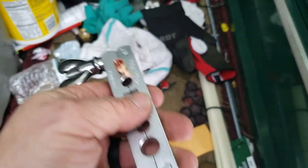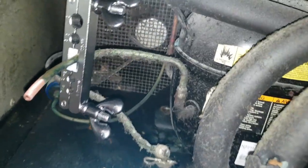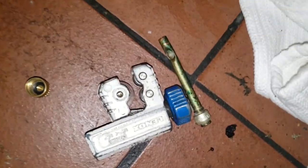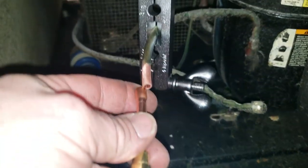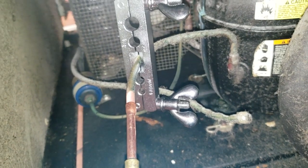That way if it's low, we know it's definitely low. If it's not, then we got a bad switch up above. So we pinched it off, cleaned it up, chopped off the stub there, slide this on, we'll braze it on, then we'll check that charge after we re-round it.